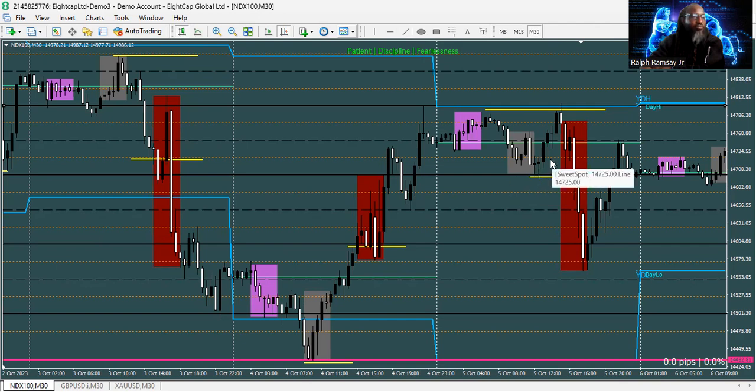So then we just wait. Like I said, we had major red news at 8:30, so we want to just wait. As you can see, once the NY session opened up at 8 a.m., it triggered our previous day's high and also triggered our current high of the day. We had our major red news here at 8:30.